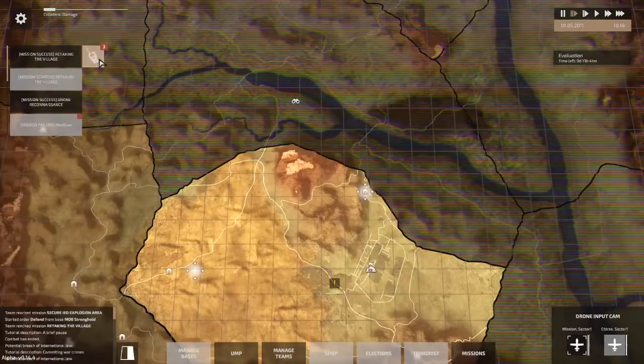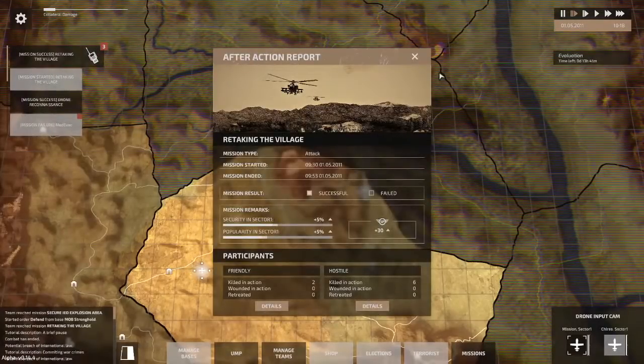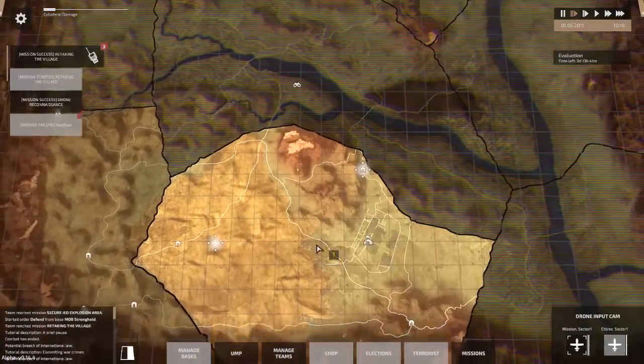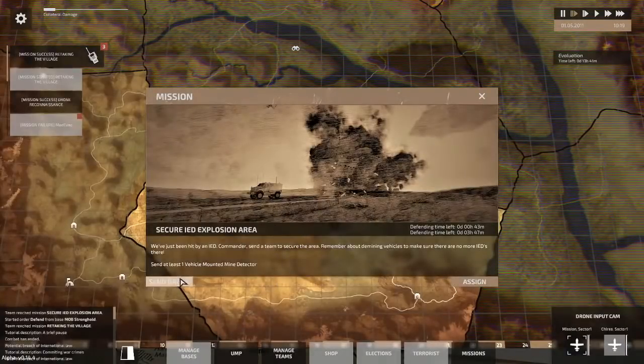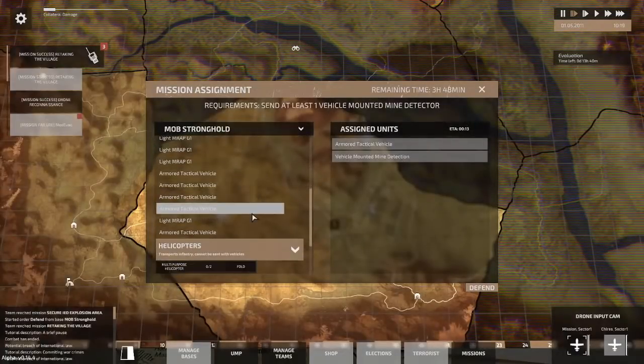I wonder if that's why we're not getting anything new, if they just haven't added anything else into this early access. Because it doesn't seem like we're spotting any other enemy activity here. And for some reason, we can't do this damn mission. Let's send a mounted mine detector. Have we not sent one of those? Maybe that's what we haven't done. Vehicle mounted mine detection.